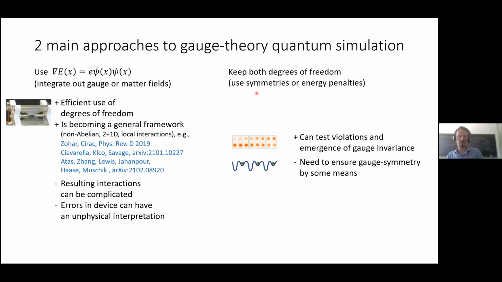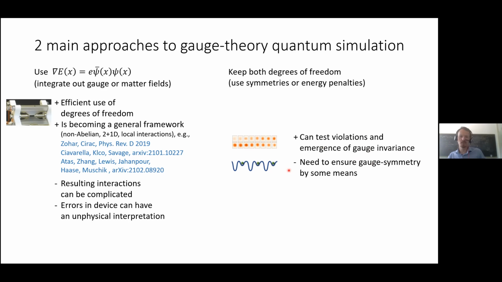On the other side, when you keep both degrees of freedom, it has also advantages and disadvantages. So the one thing that I find nice here is that, whereas there you have used Gauss's law, you have removed all undesired configurations. So then that's it. You have, again, as a sort of postulate, put it into the system. If you keep both degrees of freedom, then we can actually test what violations of Gauss's law do. Can gauge invariance emerge in nature, even if it's not a postulate that comes beforehand from nature, but as an emergent quantity? These types of things we can test here.